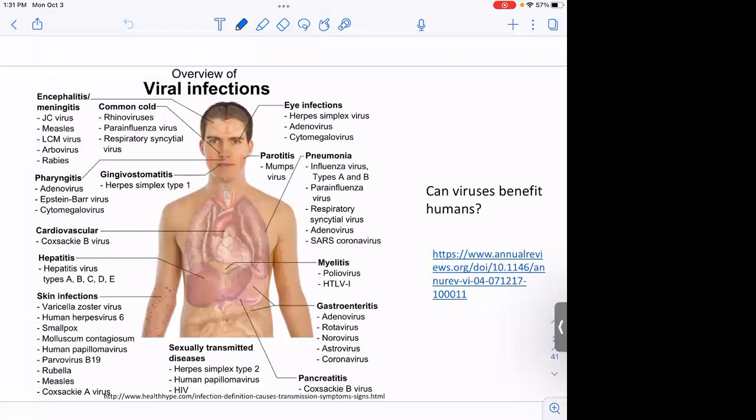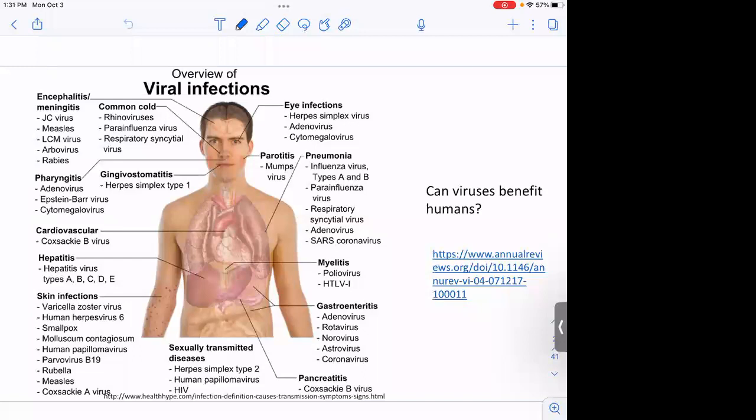I think it would be really interesting to sit down and have a conversation like, which of these infections have you had, and tell stories, but that's probably not really appropriate. It's interesting that we have those kinds of conversations with people we know really well. We think about viruses as being bad, right? You've experienced some of these, and you know how lousy they make us feel.